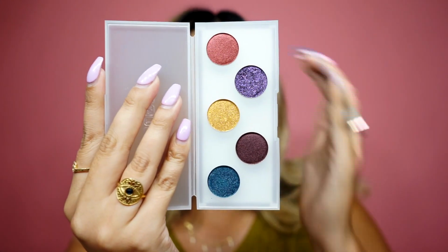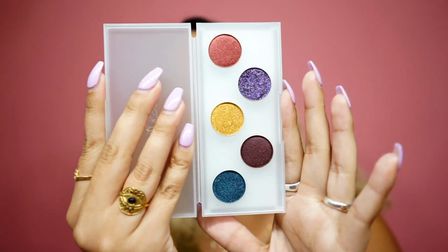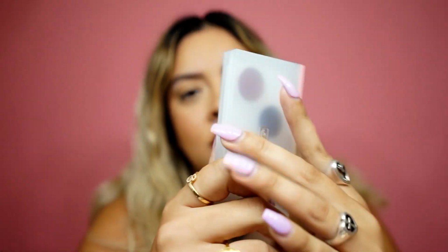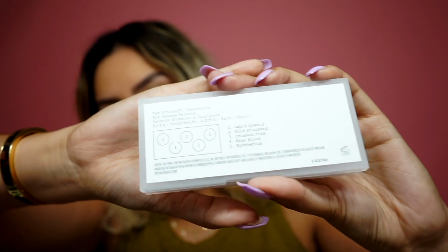But I'm gonna open up the other package, the Subversive palette. Hopefully I'm saying that correctly. And I like it here on the back of the palette.